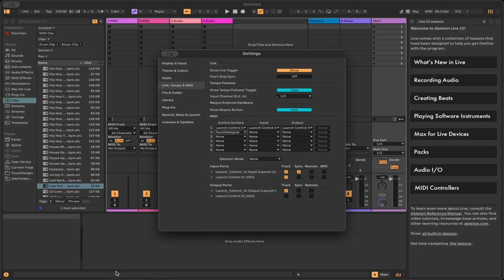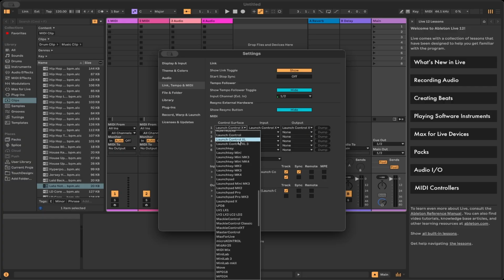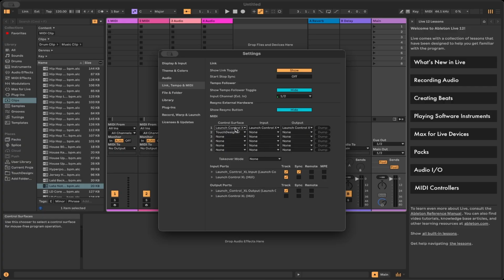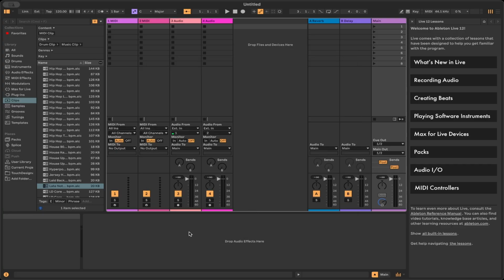Just hold on. Let's go back to this. I also need to make sure that my MIDI controller is connected here. This is my MIDI controller, and also the Launch Control input. I click on sync here in a track. The sync is usually not checked, but you need to check this. This is pretty much what you need right now. Right now I don't have anything on my main track.